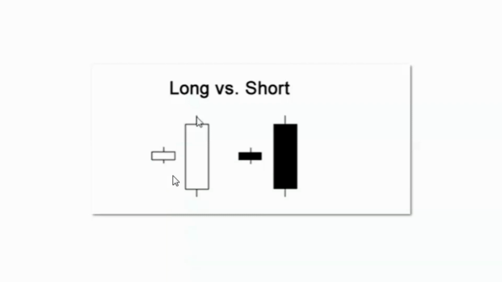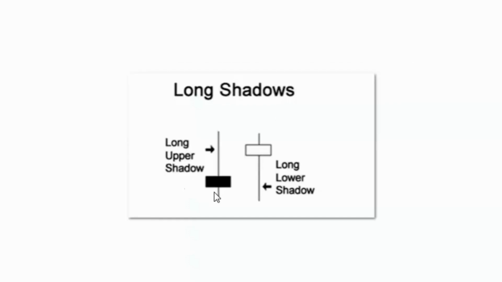What do short bodies mean? Short bodies also have the same characteristics of the previous examples, but the only difference is that they indicate that the pressure from the buyers or sellers was not that strong, or the pressure is almost ending. While long bodies on their end just mean that the buying or selling pressure is a lot. Not to dwell too much on this topic, as it is just that simple. Now let's move on to longer shadows.